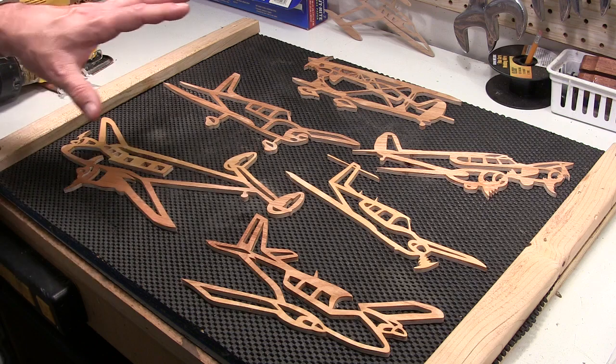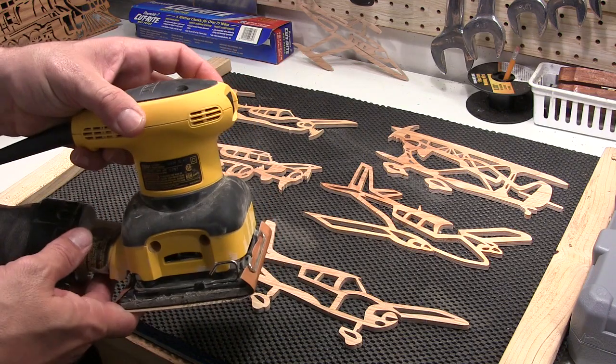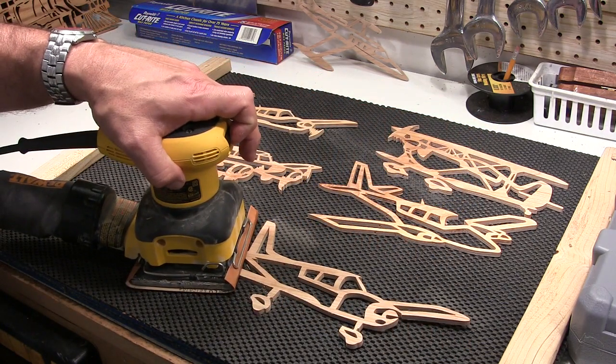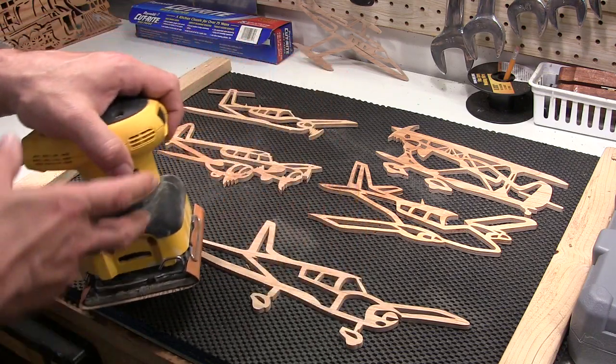At this point I'm going to let this stuff dry off thoroughly before I start sanding. As a fret worker and scroll sawer, there's nothing quite as bad as getting all the way through the project with all your inside cuts done, then getting it over to the sanding table and having it break because you're pressing down too hard. So when it comes to sanding your fretwork, remember this: less is more. Now that everything is dried off from the mineral spirits, I'm going to give everything a once over with a little palm sander — just a nice easy once over. Nothing dramatic, nothing crazy, no bearing down on it. I just want to get it nice and smooth.